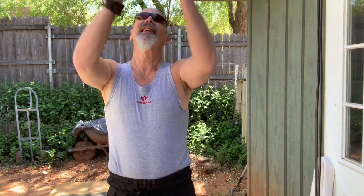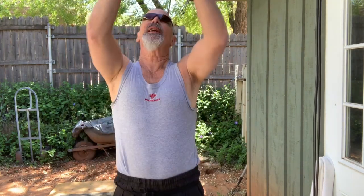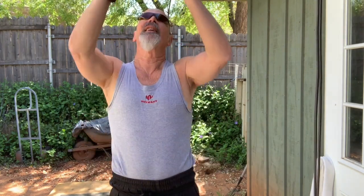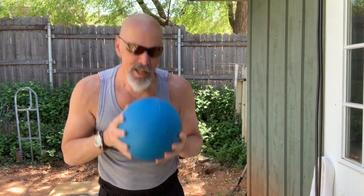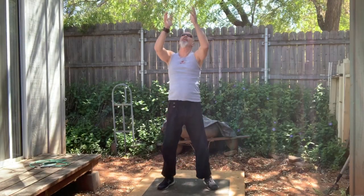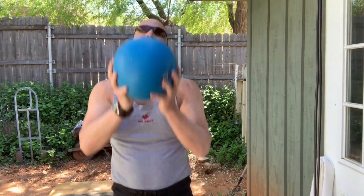This is an exercise ball — it's 15 pounds, the heaviest I could find at the time, but they come in all different weights. It's a fun way to get a workout and you can get them at any sports store or on Amazon. You can pretend you're shooting hoops — you don't need a net, just throw it up in the air as far as you can. It builds up your muscles in a fun way, and after doing it for a while you get a nice aerobic workout too. You can also bring it all the way down, touch the ground, and bring it back up to work your quads.